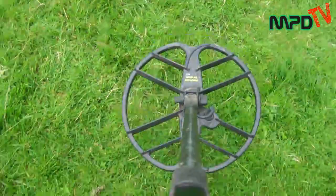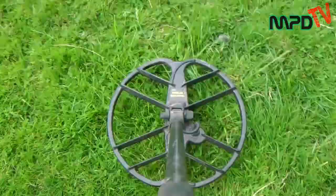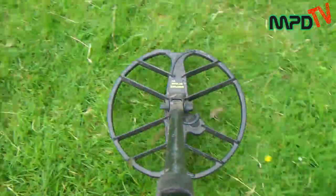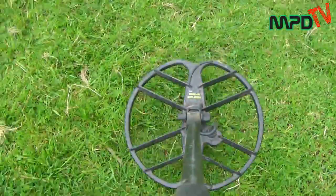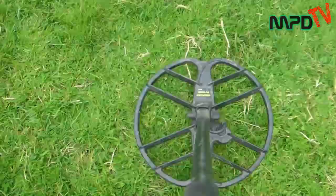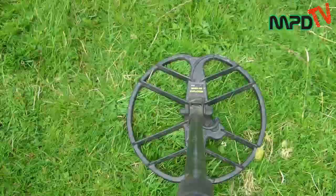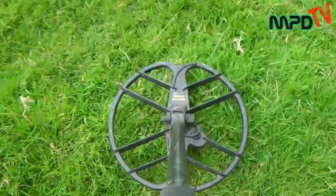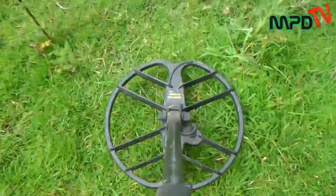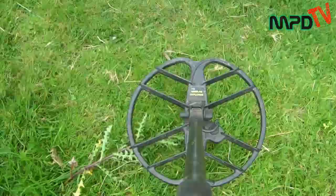Let's have another go. Let's say I'm walking fast. Now I class this as fast. I've seen loads of people doing this. This is how they walk. Oh, just got it again. So that's two goes and two hits. I don't know if it helps because I know where it is. Mind you, it's a big coil, but if you had the standard coil on, there, missed it. I missed it that time. That's not good, is it? I did miss it that time, folks. So you see what I mean?